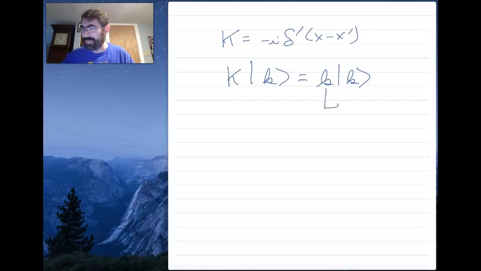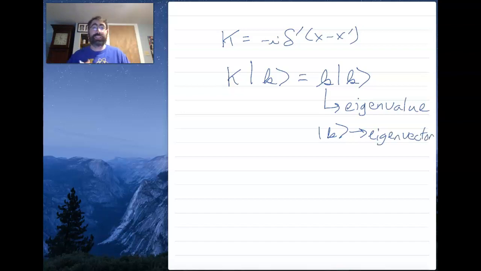So this is the eigenvalue, if you remember, and this is the eigenvector. Even though we're using a lot of k's, capital K, lowercase k, k in a bracket, we're talking about different things. Capital K is the operator, the derivative operator, and k is the space that gives us the eigenvalue of lowercase k from it.